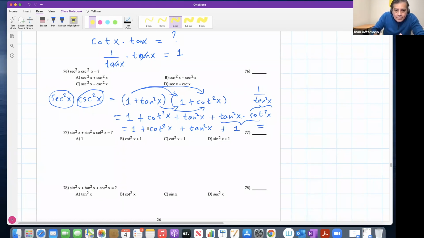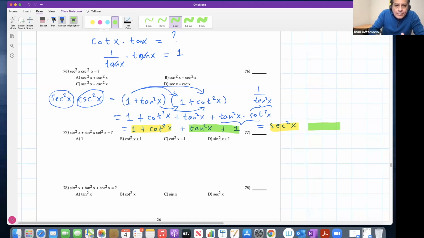What is this part? The 1 plus cotangent square. Going back to the worksheet, this is just secant square, right? Secant square. We're going to put this in yellow for you to remember. And what is this part? This guy, let's put it in green. Tangent square. Actually, this is cosecant square, right? And this will be secant square. This is what we're going to write here next.